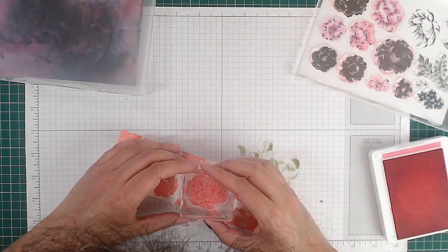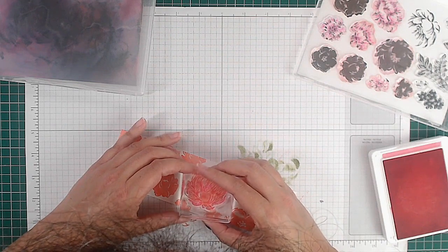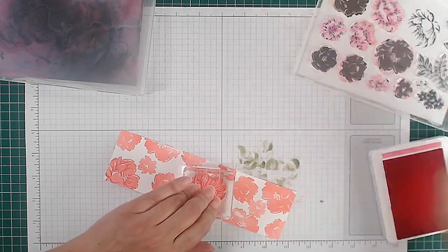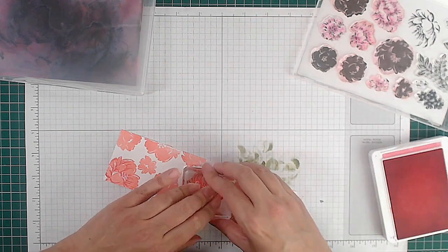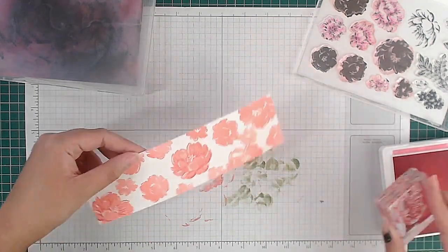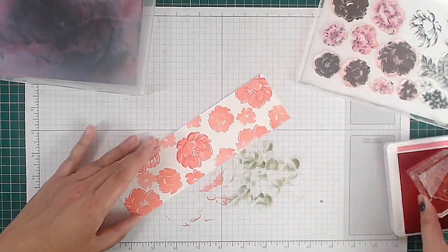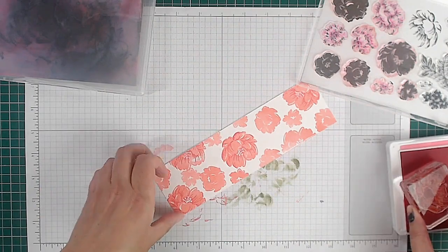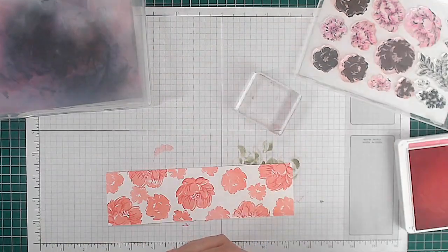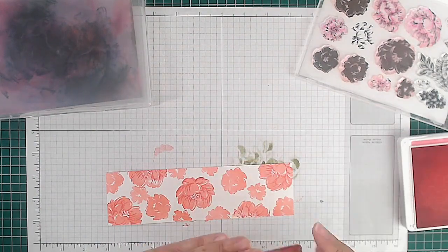That extra definition really brings it to life, and this is the beauty of two-step stamping, where you can add extra definition and detail through your stamping, and it really does just give that stamp that note of realism. So you can see here I'm going to do the same for all of my bigger flowers. There you go, I sped it up a little bit so you wouldn't be bored to tears.